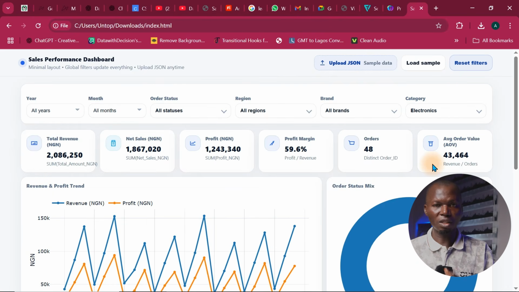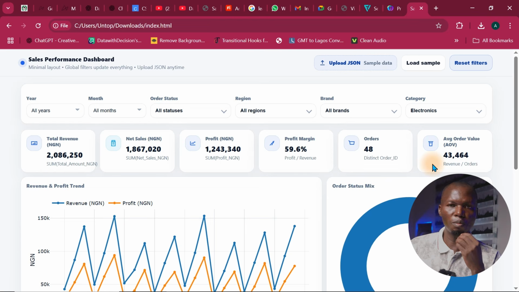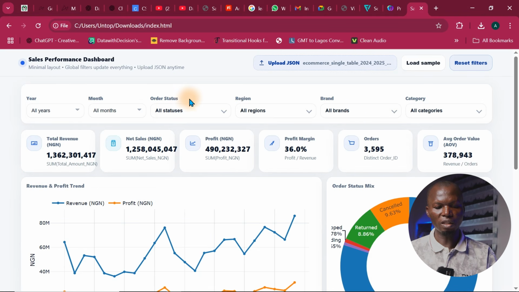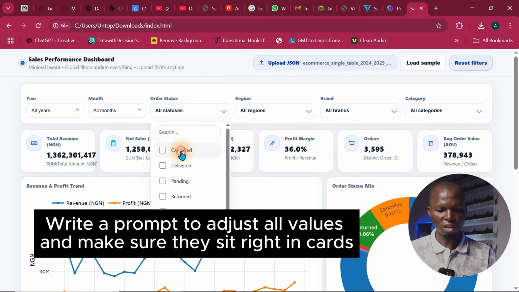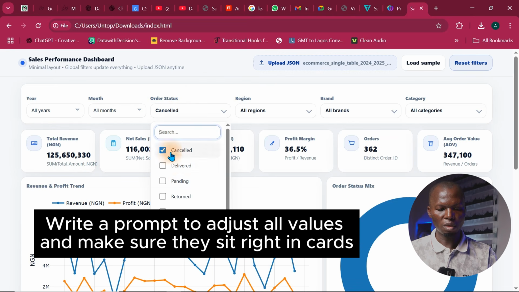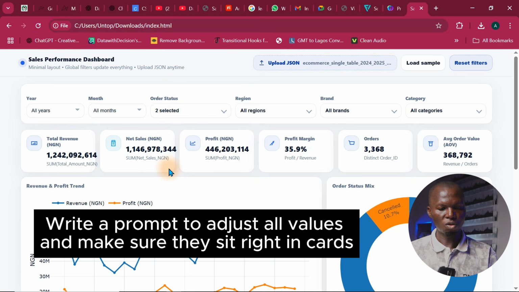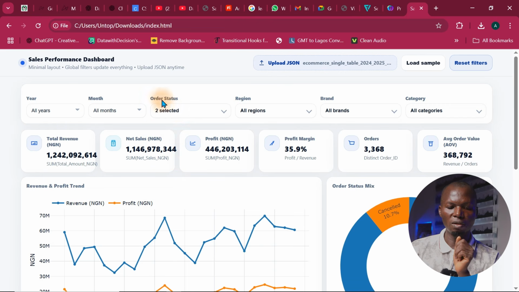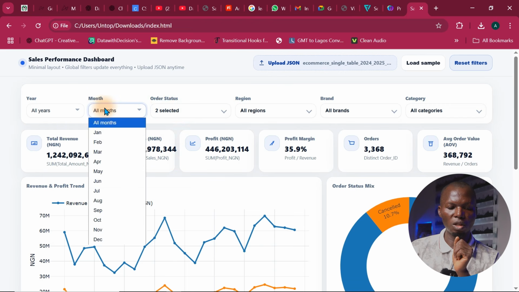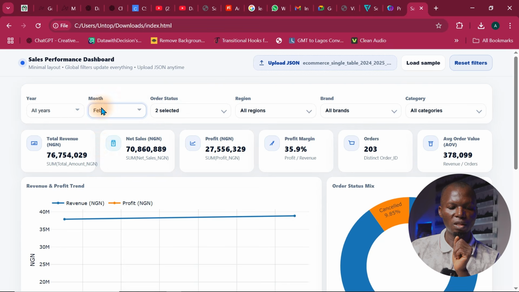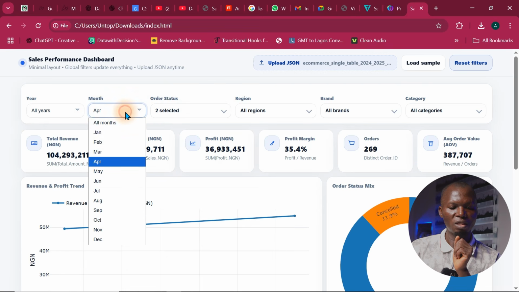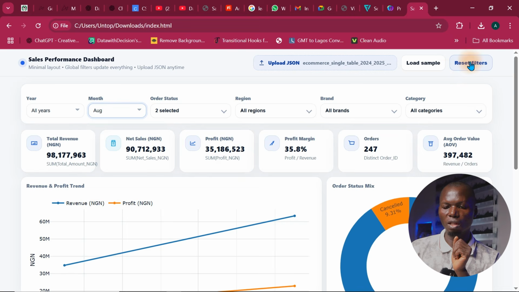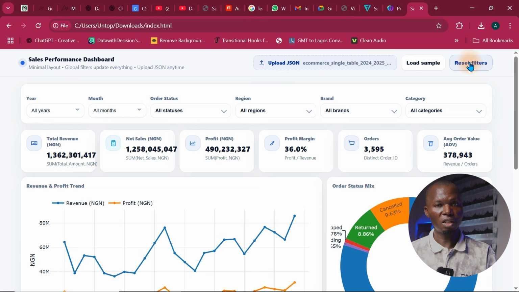It might not work for the first, second, or even the third time. All you have to do is keep on prompting it until it gives you what you want. Let us go ahead and update it. Click over here, then click over this particular part. Now we have our new data right in. So go over here and select cancelled. Can you see? Maybe delivered. So we have two different order statuses selected right in here. So based on what month, February, then March, then this. So go ahead and reset your slicer, and here you go.